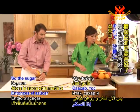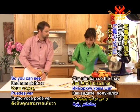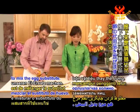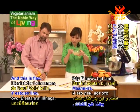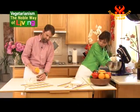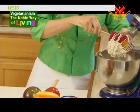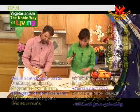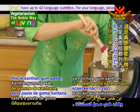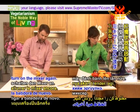The sugar and the shortening is already mixed, so you can see it's a cream like that. The next thing we do is to mix the egg substitute, and this is flax. This is pumpkin. And this is xanthan gum paste. Everything goes in here. We're gonna turn on the mixer again.